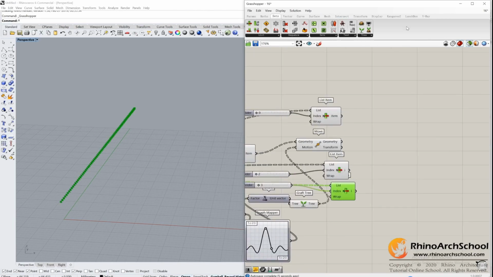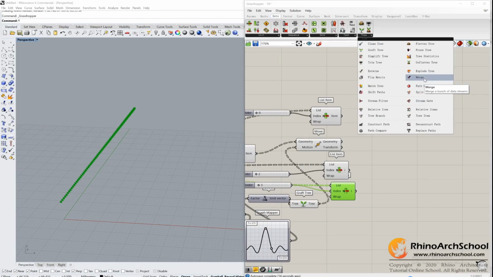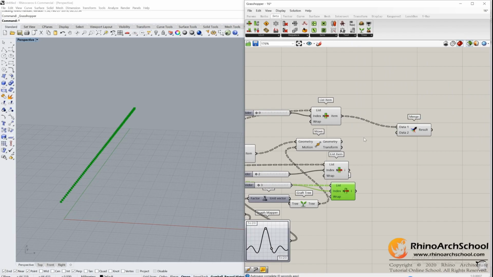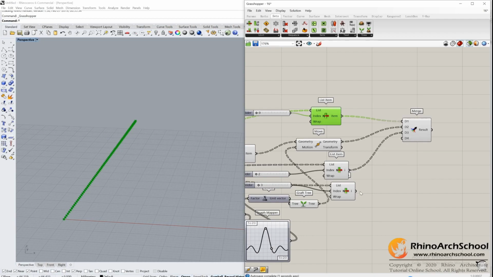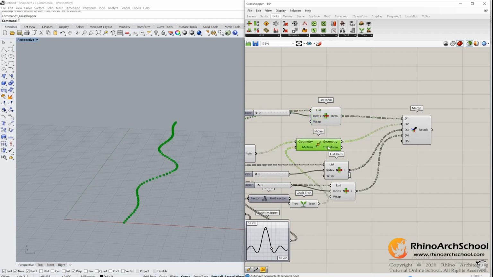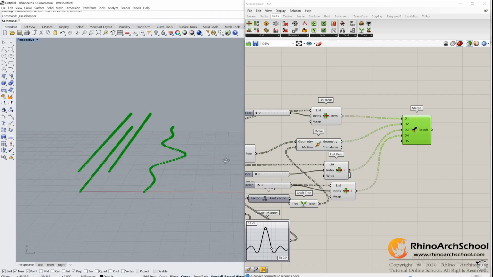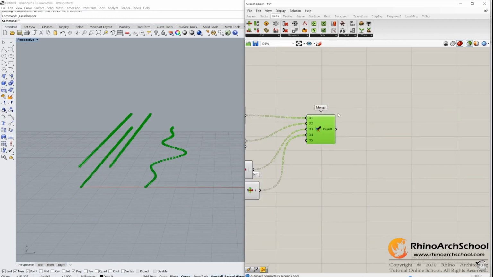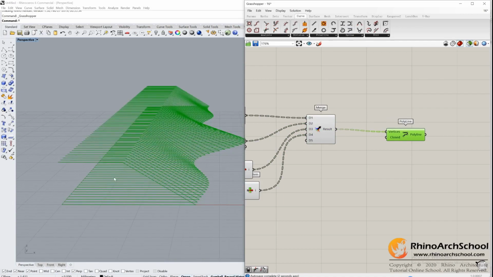Cool. And then merge them together again. Merge them together one by one. The first one, second one, third one, and the last one. Cool. And I will use a polyline to connect them together. Go to the curve, find polyline here, but it is not closed yet, so I'm going to close it.